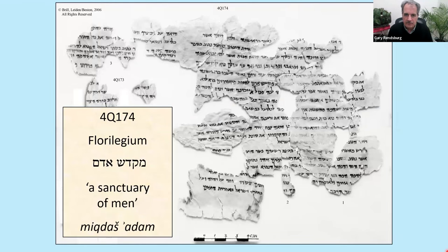So where could sanctity be found if the Temple is no longer the holy place? One of their texts refers to the community — in Hebrew, Mikdash Adam — which means 'a sanctuary of humanity.' The community itself becomes the holiness. No longer that polluted Temple in Jerusalem — that's no longer sacred. The community becomes sacred. And now, towards the end of our presentation, I want to link up with some of the ideas that flow into early Christianity.